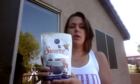This is the erythritol that we talked about before. And with erythritol, if you take too much too soon, it could cause you to get gassy or bloaty. You don't want that. So maybe try using half of what the recipe calls for of this, and maybe half with the liquid stevia, and see how that does for you. But again, you want to test everything.